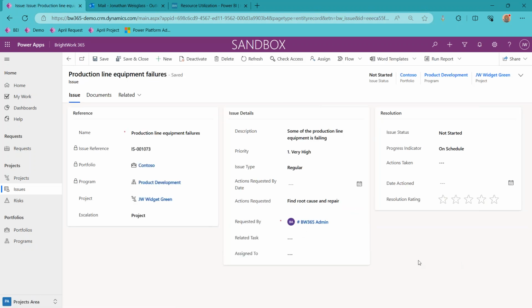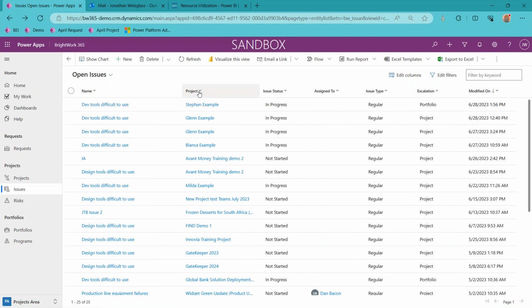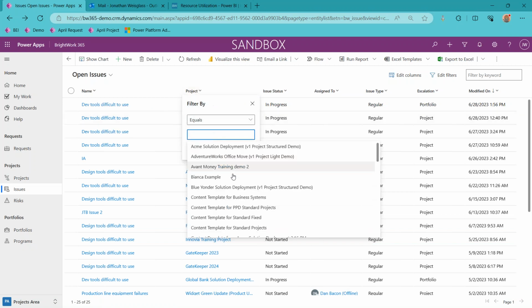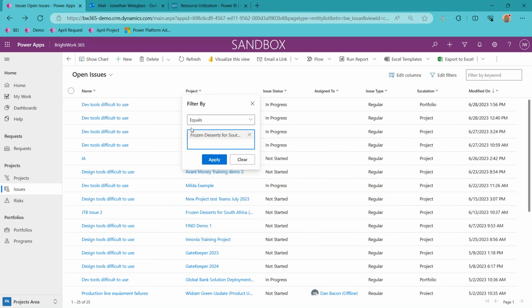And there could have been potentially a due date on here, action requested by date. If I saw that due date had already passed, that would have something to do with how I feel the particular status is going for this project. We can get rid of this filter here. Let me just clear that filter. Check out one of our other projects that we might want to create a status report for.